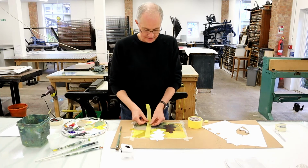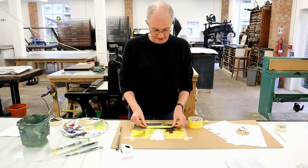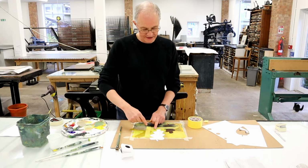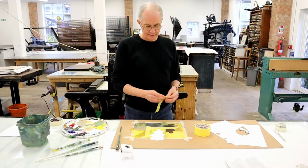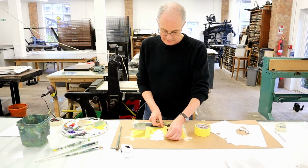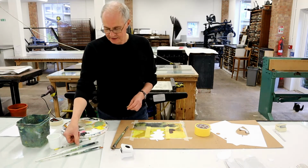So I'm just going to use this, just tear that off. And this paint here is a bit wet. I should have dried that off, but too late. Sometimes when you put masking tape onto wet paint like this, or wet acrylic anyway, it can sort of tear the paper. But let's see what happens. I'm just going to mask. Yeah, let's put that there. And I'm going to paint around the edge.